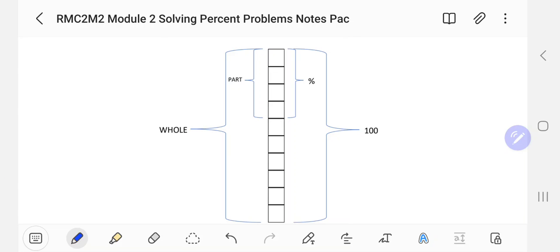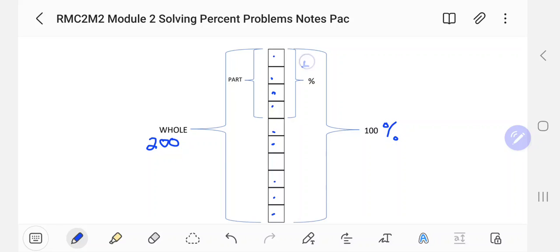Let's say we wanted to find, right here, this is kind of a general format, but this whole bar represents 100%. Okay, so that's all of whatever we're talking about. So what if we were talking about all of the students in 7th grade, let's just say there's 200. That's what we're going to say is equal to 100%. Well, then we see that this bar that represents all 200 students is broken up into 10 pieces. 1, 2, 3, 4, 5, 6, 7, 8, 9, 10. So each box is like 10%.